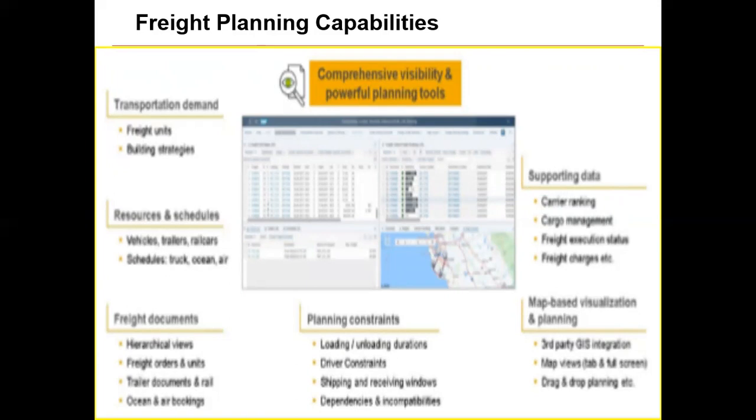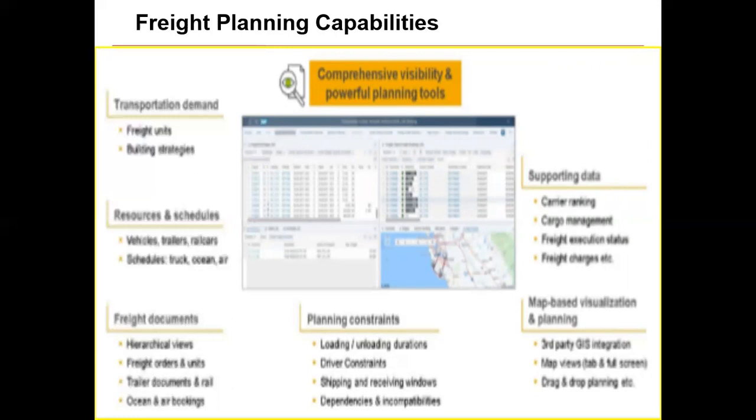Then what are the resources and scheduling? Resources are the means of transport like vehicles and trailers, and you can schedule these particular transports based on the Gantt chart. Then we have to take care of the creation of the freight documents, meaning hierarchical views.